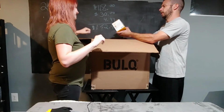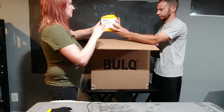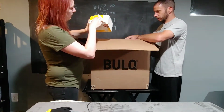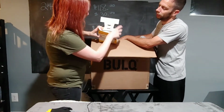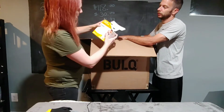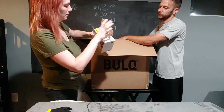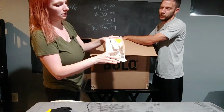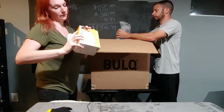And this one is breast milk storage bags. Nice. So. Oh, wait, I think they're sealed. Oh, okay, so they come in their own little packs. It's very heavy, so if I had to assume, I'd say they were all in there, but we're going to count them out. But they are sealed in their little bags. Bags inside of bags inside of a box. That's right.